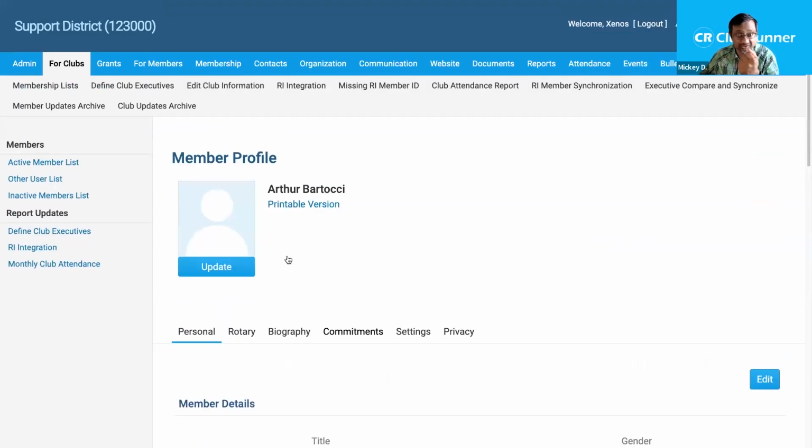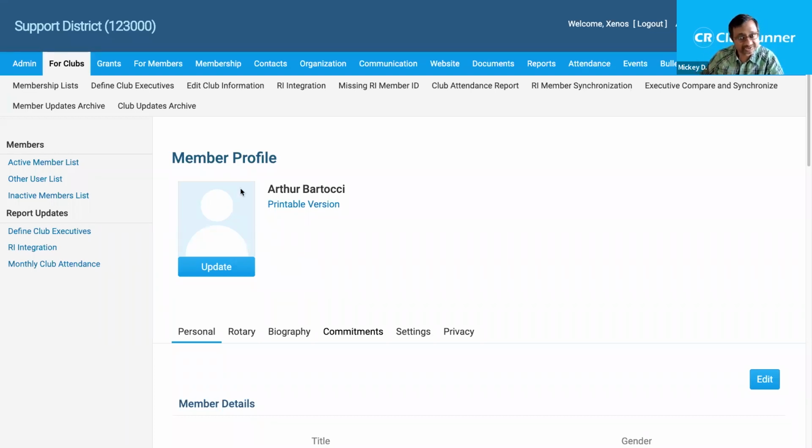As a club executive, you have the right to edit other people's profile information. If that person is not a club executive, you do not have the right to go edit other people's profiles. If you're what we call a regular member, you can edit your own profile information. So you can update your address and phone number and what have you, but you can't touch other people's. As a club executive, you have the right to edit other members in your club. And then, of course, we take it a next step higher. The district administrators and the executives, they can edit profiles for all 2,000 members, the membership of your district.